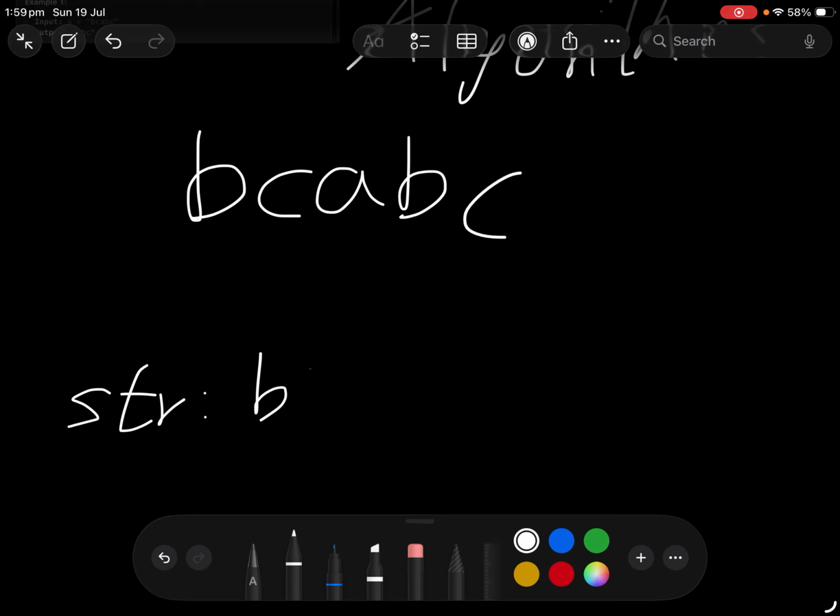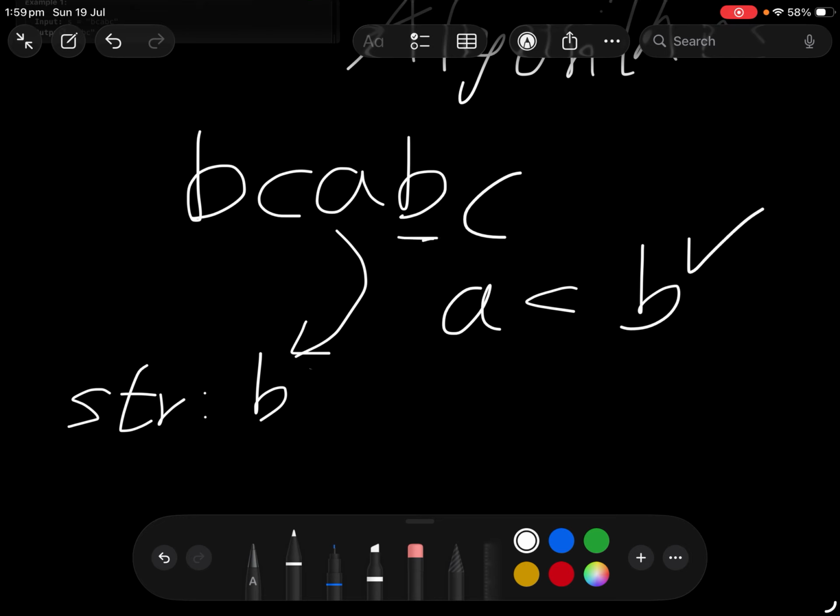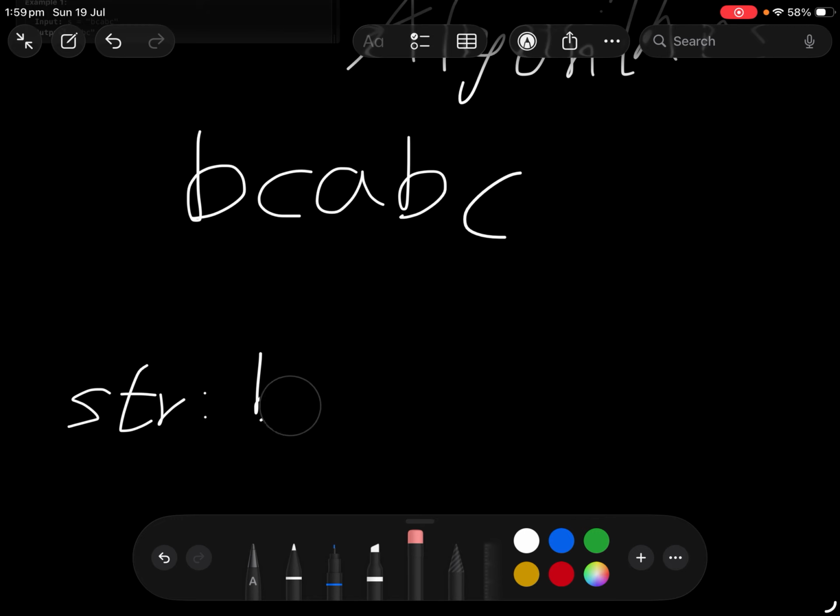Okay, I removed C. Now for B, is B lexicographically higher? Yes. And is B available ahead? Yes. So therefore I'll remove B too. Now I'll add A. Now comes B. Is B lexicographically smaller than A?